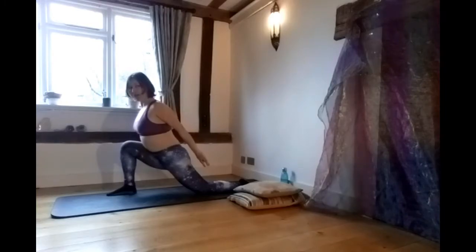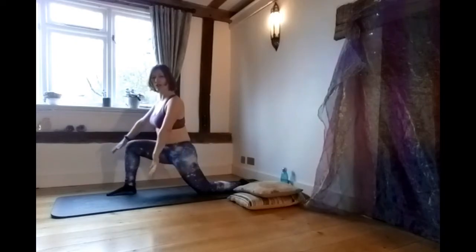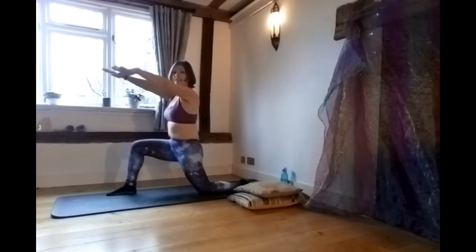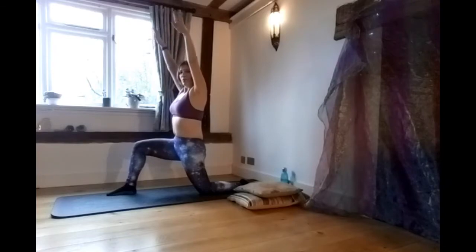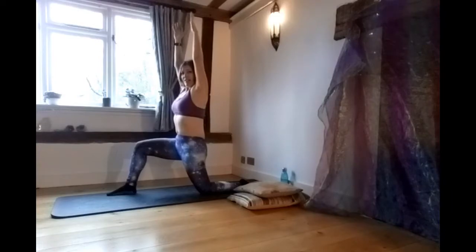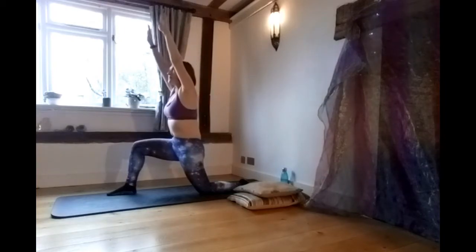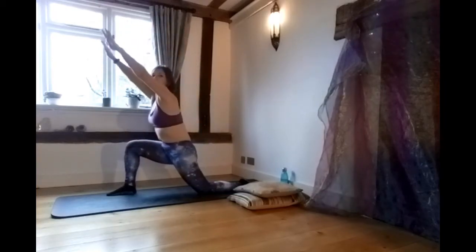Another few breaths, and then we're going to come back up again. So press through the foot, press through the back shin, and press up. So you're trying to drive your body above. That's it. Push against the floor. And then on an exhale, slowly press those arms front.